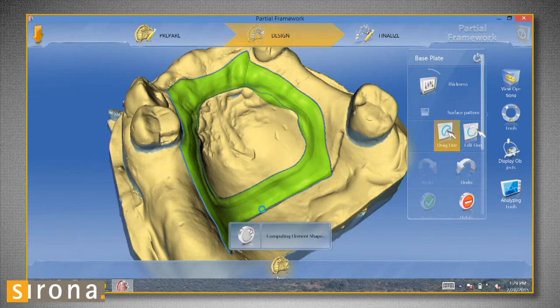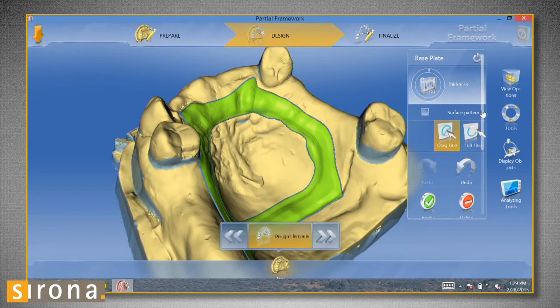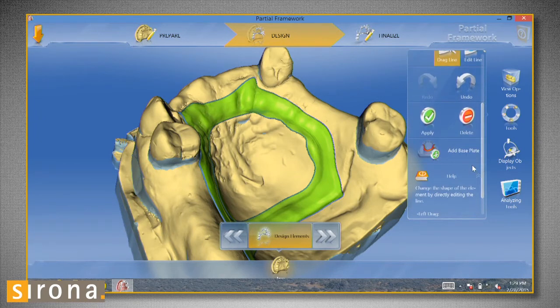How many inLab users do we have here today? Okay, I'm going to show you something, and since we're live streaming, maybe the guys in Germany might even see it. This is something we want, and we need to let them know that we want this. The undo button. You know how we press undo and it undoes everything you just did? Well, in this software, it does it step by step.